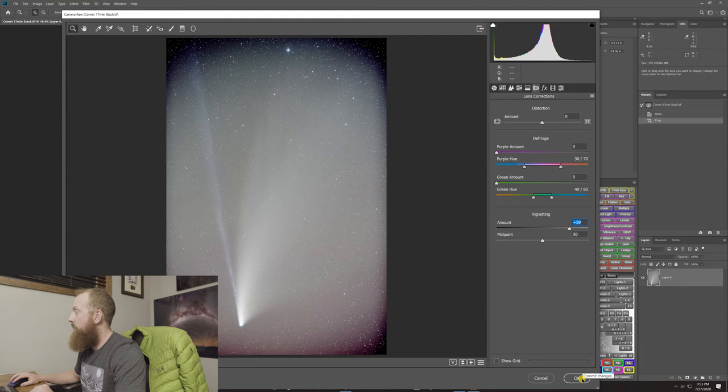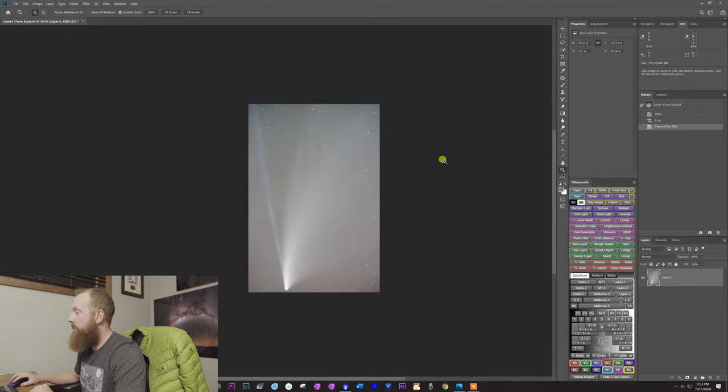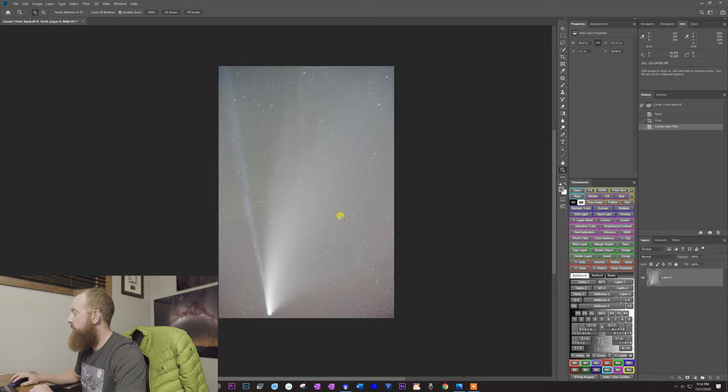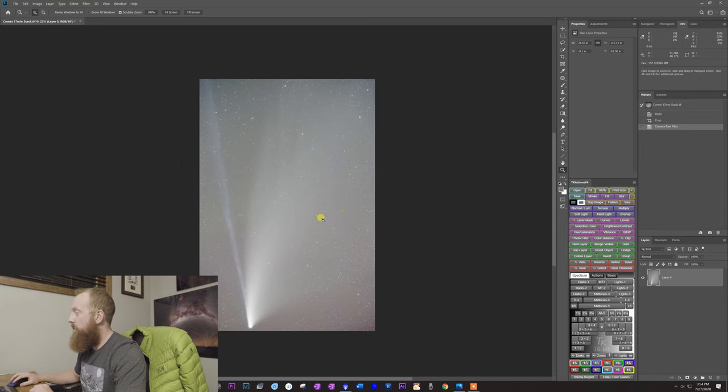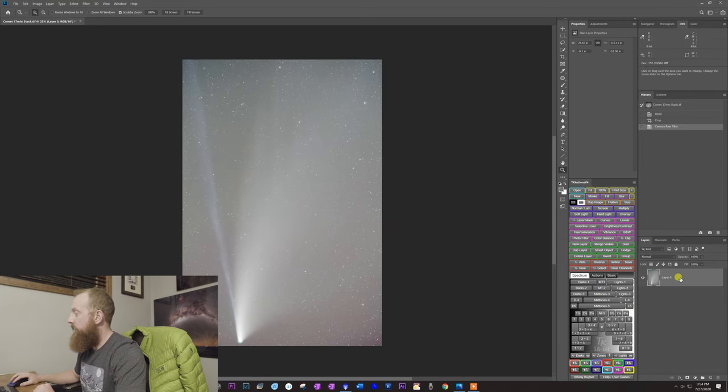All right, there you have it. So if you blink on and off in the history panel, you can see that you have vignetting being removed, which makes the image look just a little bit more balanced. I'm going to duplicate this first layer, which you can do by dragging and dropping to the bottom here, or you can also press Control J on your keyboard with Windows and it'll duplicate a layer. I'm going to delete that layer that I just made, just as an example.